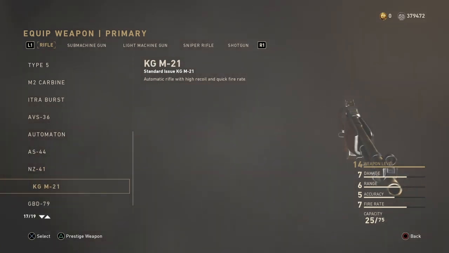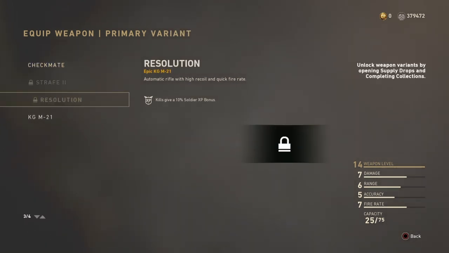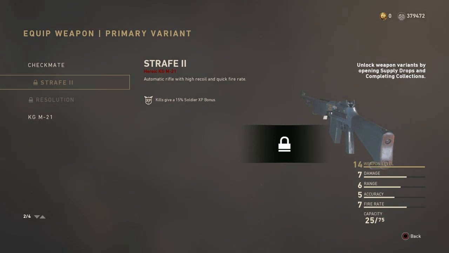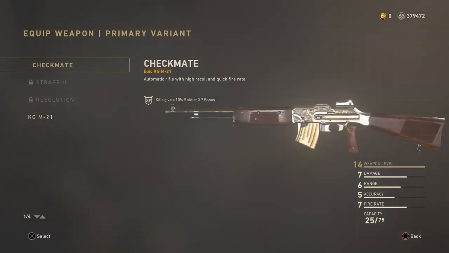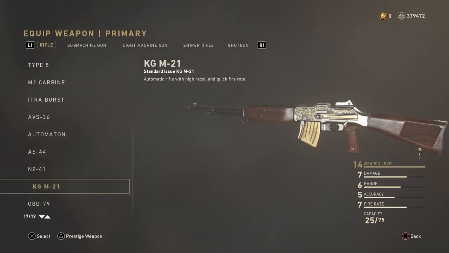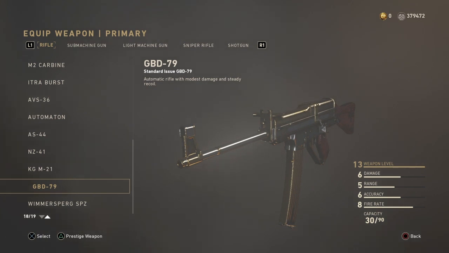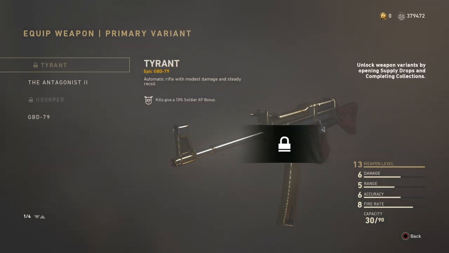And then we got my baby right here, boys. I mean, there's not much to say about this gun, man. It's an amazing gun, bro. I wish I had the heroic, man. We're gonna try to grind for the heroic. Although the checkmate's probably my favorite variant. It looks dope as hell. I'm a huge fan in this game of the etchings on the guns, which you'll notice as we're going further, with the guns have more etching variants.